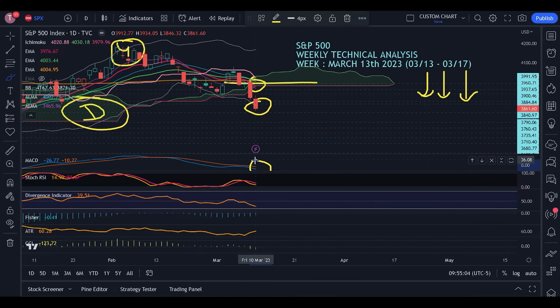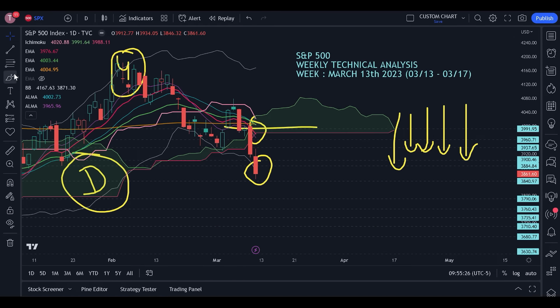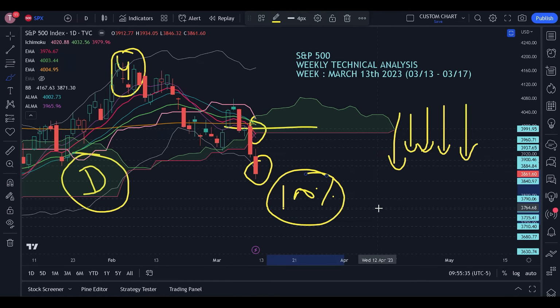MACD, clearly there was a slip and a fall. MACD is less than the signal. Both MACD and the signal are negative, meaning the S&P 500 is clearly bearish through the MACD. Stochastic RSI K channel is less than the D channel. Clearly the S&P 500 is bearish. All other technicals are saying that it is bearish. Simple, bearish. What does this mean? This means that the S&P 500 is absolute. Absolute means 100% bearish. Absolute bearish.